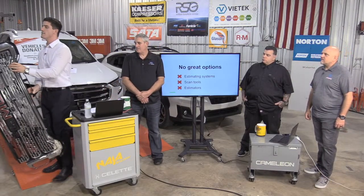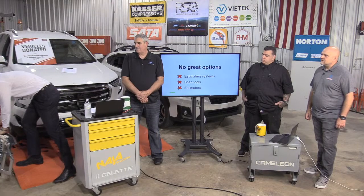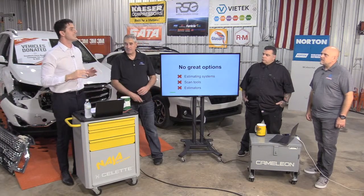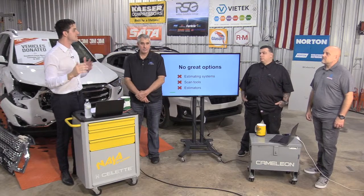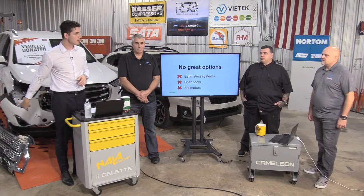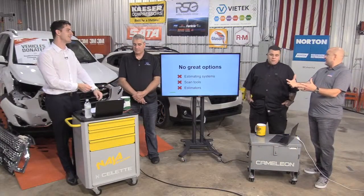I didn't check all of the estimating systems, but one of them, surround view monitor, was not even listed as an option. They had standard and optional. You couldn't even pick surround view monitoring, even though it's on the car. And you can pick grill with camera in the estimating system. But that's neither here nor there. And that was a pretty simple one. I mean, there's a camera right there in the grill.